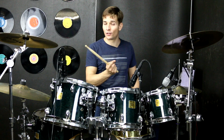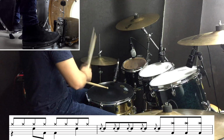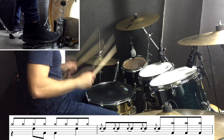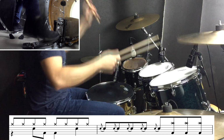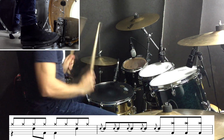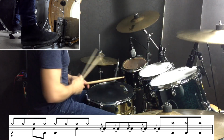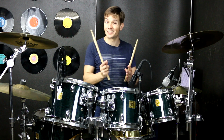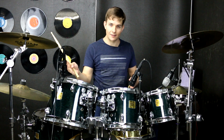From there, it's back into the verse using that exact same syncopated bass drum pattern from the first time around. The only difference is the fill at the end has a few more flams and goes like this. From that fill, we're back into the pre-chorus again, which for us on the drums is the section with the hi-hat sizzle right at the end of the second bar.